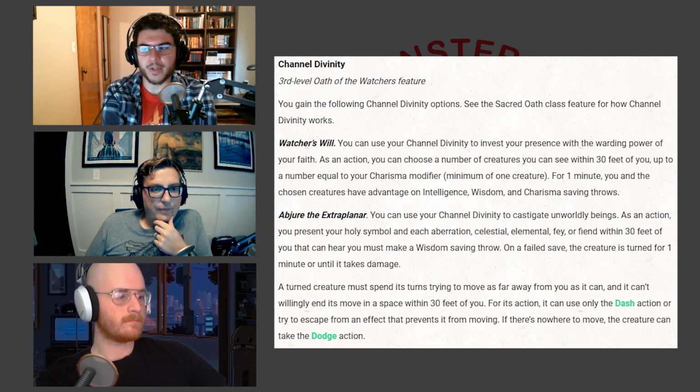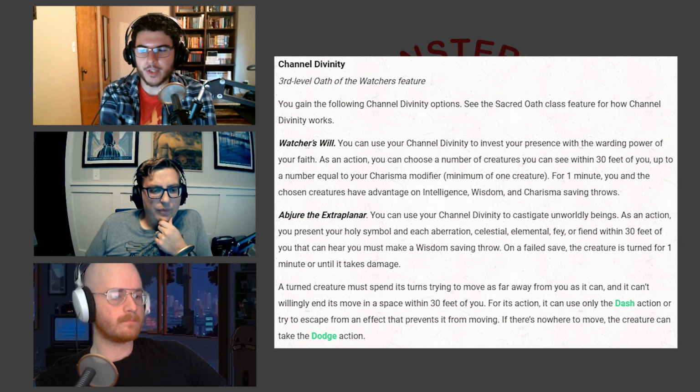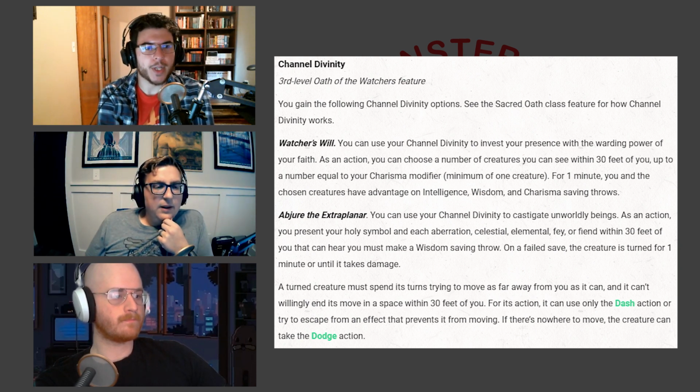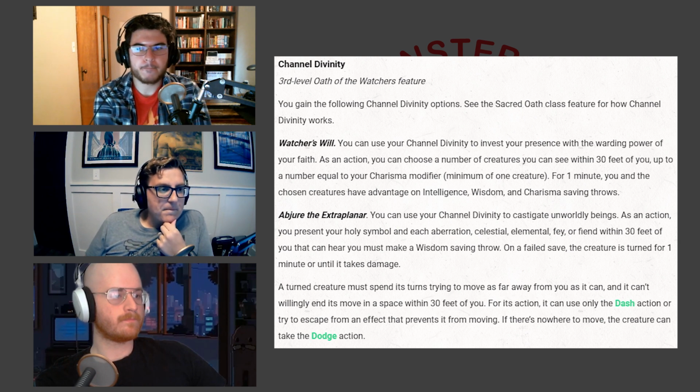On a failed save, the creature is turned for 1 minute or until it takes damage. So it has to spend its turn trying to run away from you as far as possible. This is basically Turn Undead for extraplanar beings. Yeah. I think one of the clerics gets one of these.